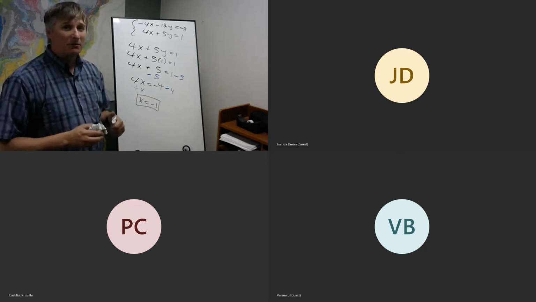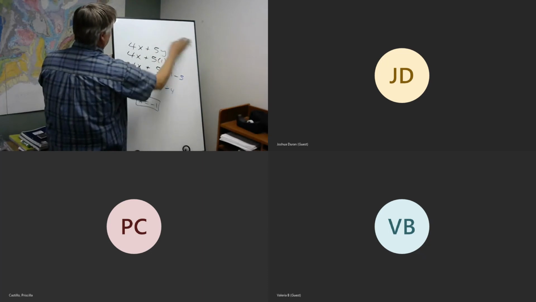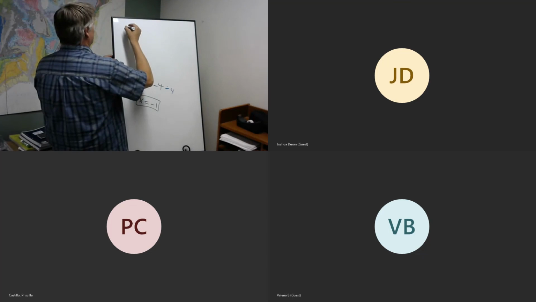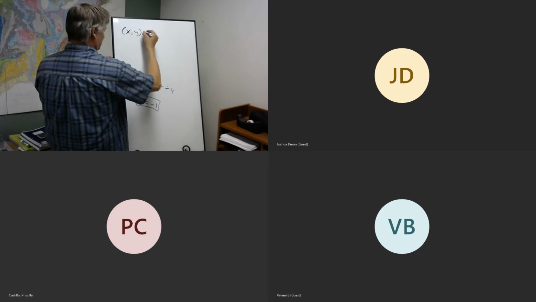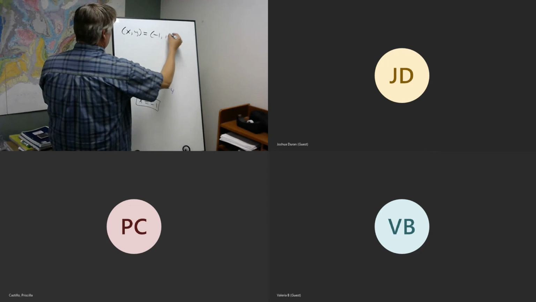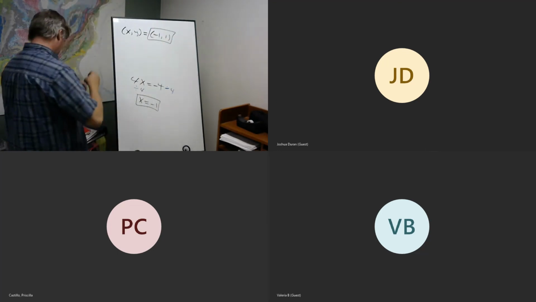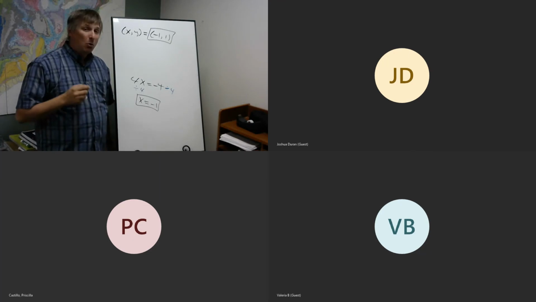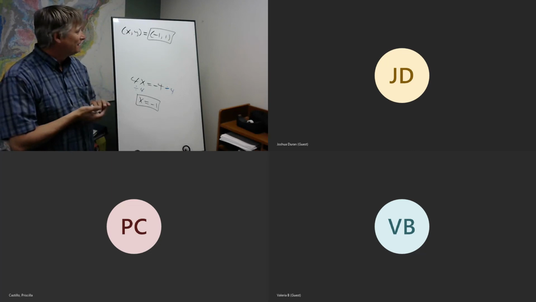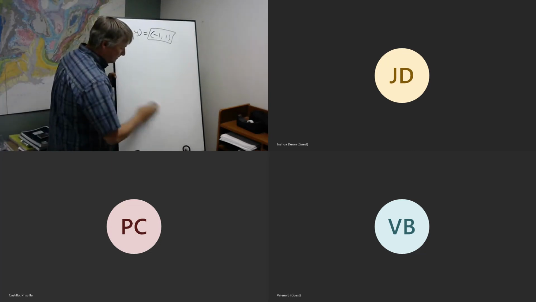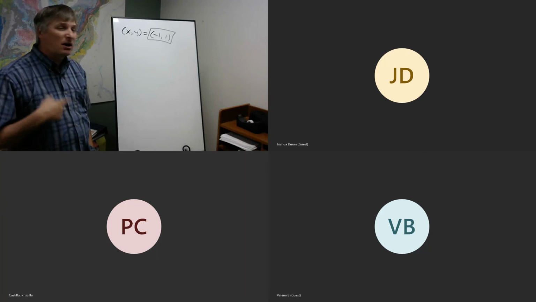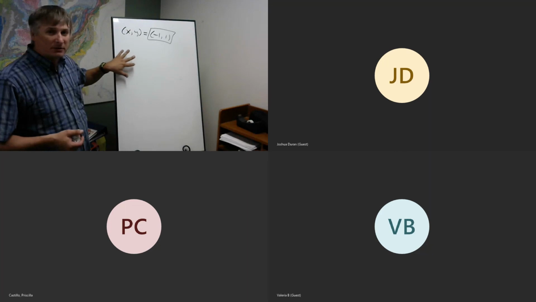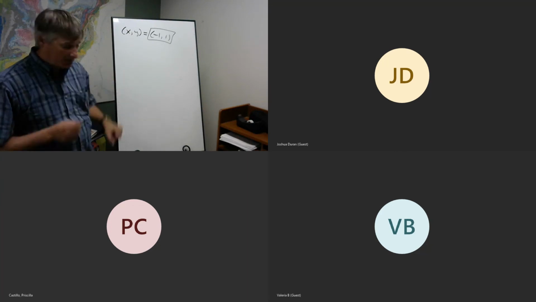And so we get x is equal to negative 1. So we get x is negative 1 and y is 1. Questions about that? There's one other type of problem. We probably won't get through 3.2 today because there are a number of problems there that take some time. But there's one other type of problem that I want to work with from this section.